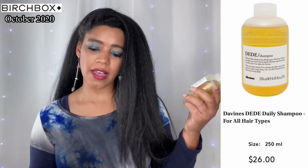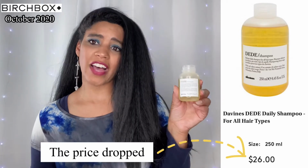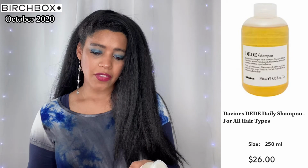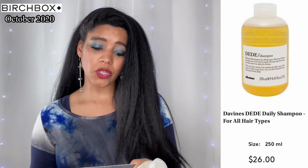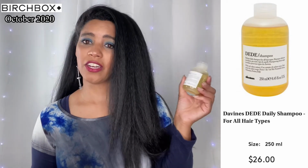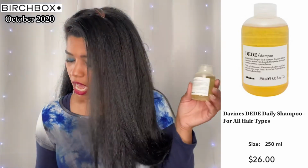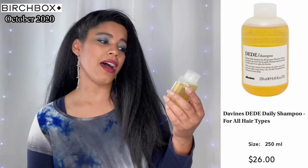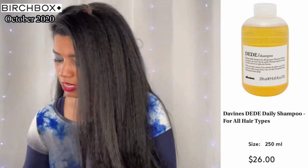All right, so we'll go ahead and do a quick read on this. The full size of this shampoo is $29. The one they sent to me is 2.5 fluid ounces. This shampoo is gentle enough for daily use and leaves hair feeling light and shiny. Work into wet hair to create a soft lather, then rinse thoroughly. So they just told me how to use shampoo. I guess I didn't have to read that to you guys because most of us know how to do that. Yeah, I will definitely give this a try, but I guarantee it won't do wonders for my texture of hair, but we'll see how it goes.